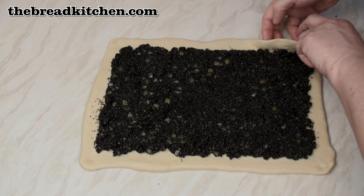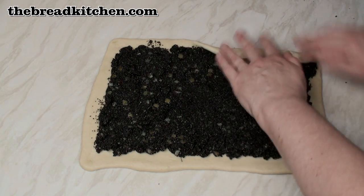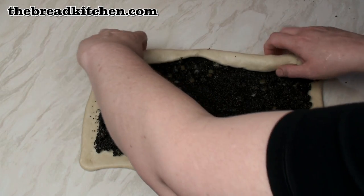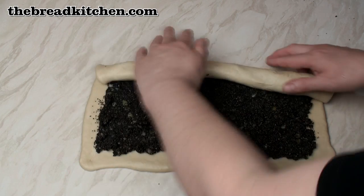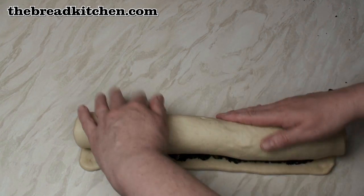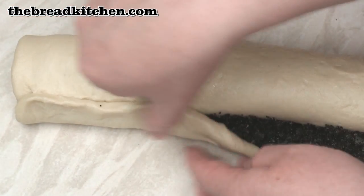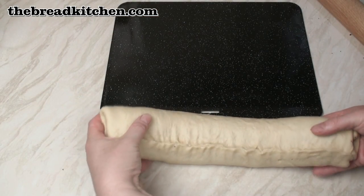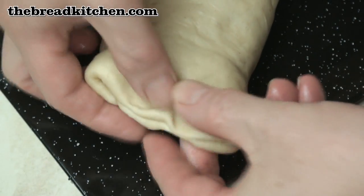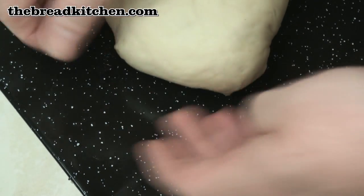Now starting from the long side, roll this up like a Swiss roll. It's a little tricky at first, but once you get it going, it'll come nicely. There we go, it's coming. Now press the edges together into a nice seam. Now transfer carefully, seam side down, onto a lightly greased baking tray. Then I like to pinch the ends together and just tuck them underneath the loaf, neaten up the ends.